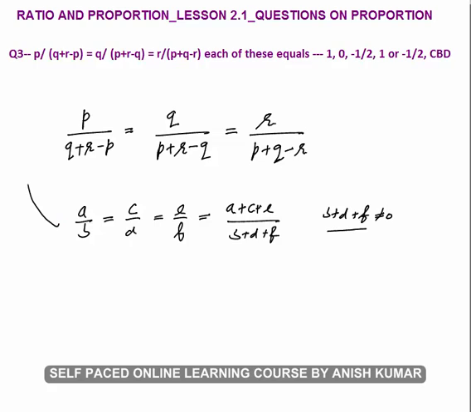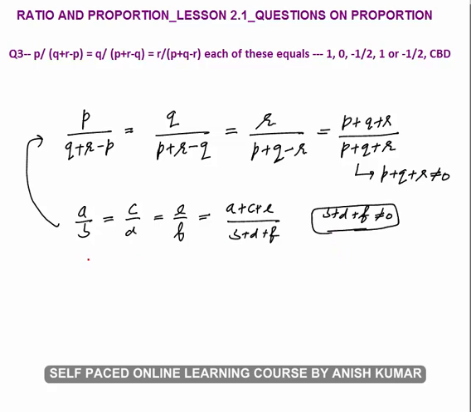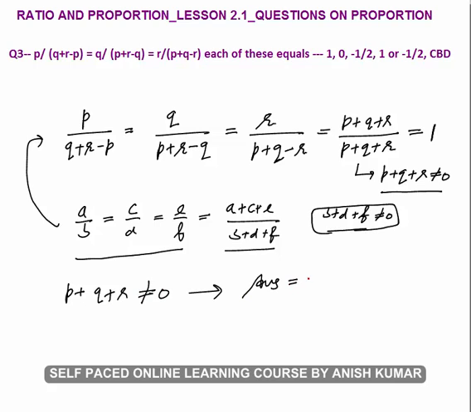Applying this concept here — adding the numerators gives p plus q plus r, and adding all the denominators also gives p plus q plus r. But the condition must be that p plus q plus r must not equal 0. If that condition holds, the combined ratio equals p plus q plus r divided by p plus q plus r, which equals 1. So assuming p plus q plus r is not equal to 0, all three ratios equal 1.